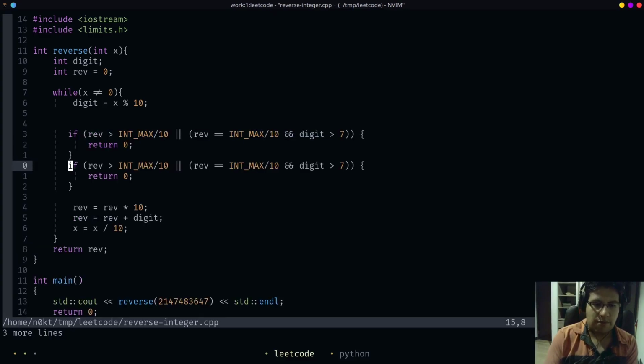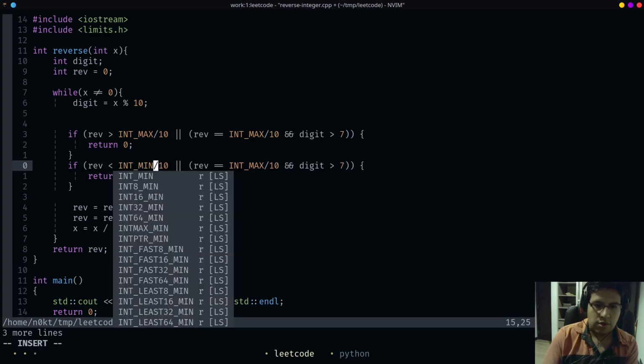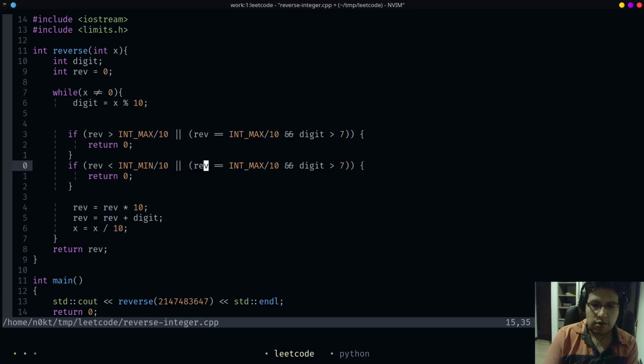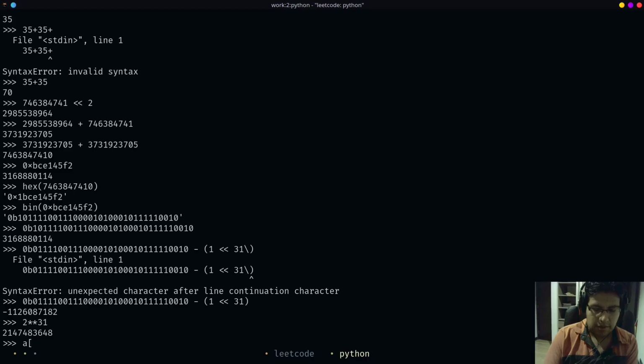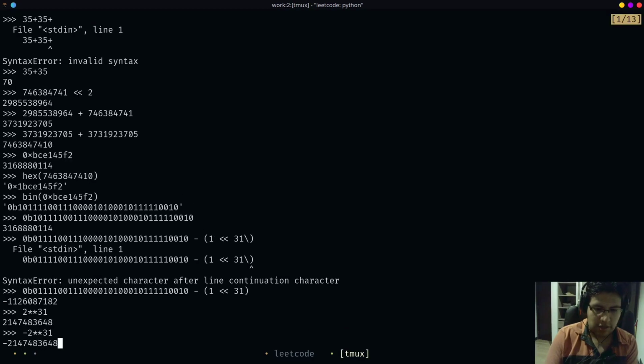Have to do the same for the other case, which is minor to, if it's minor, or if it's the same but the digit to be added is -9, because this is the minimum value, right?